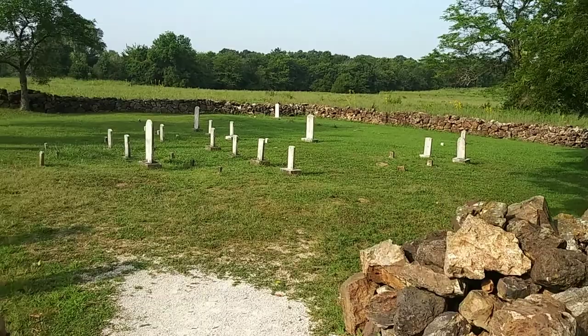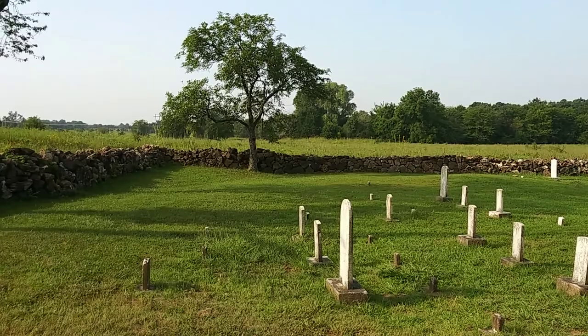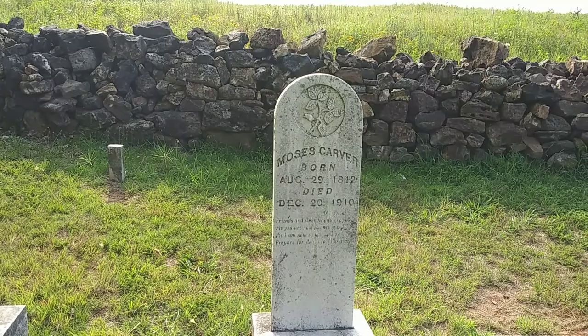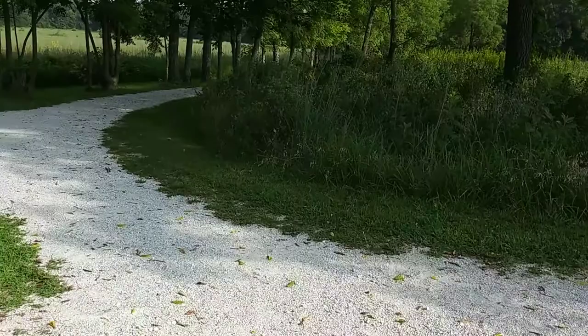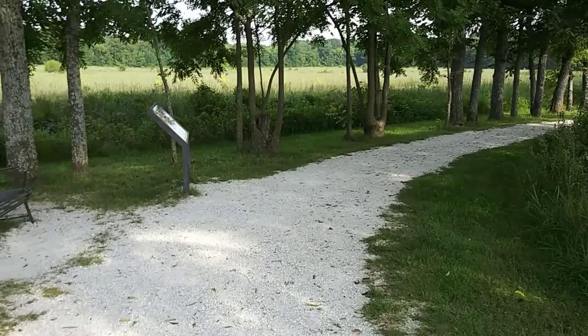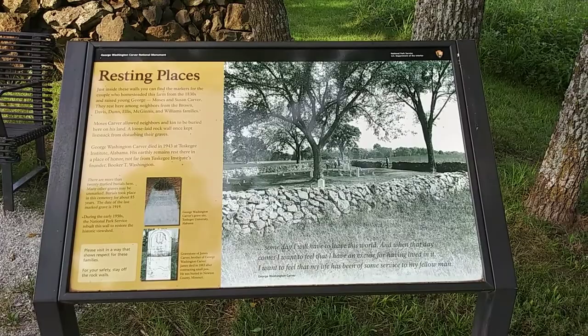We're going to start with the one-mile hike on the Carver Trail. This is a self-guided loop that will take you through a tall grass prairie, woodlands, and across some streams. I'm taking this trail in reverse today because the heat index was well over 100 and I wanted to save the shady section for the second part of the walk. Along this path you will get to see the bust of George Washington Carver, visit the graves of Moses and Susan Carver, see the 1881 Moses Carver House, and the Williams Pond and the Boy Carver statue. It's a really enjoyable walk and the history and visuals provided along the way are extremely well put together.